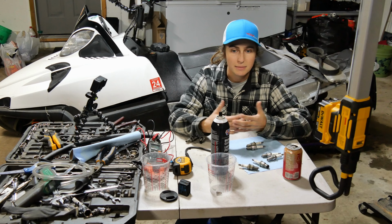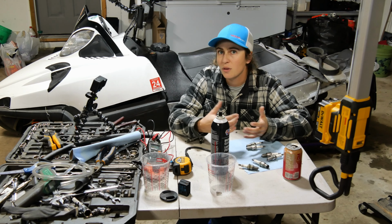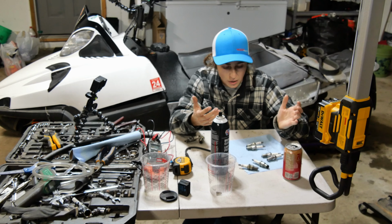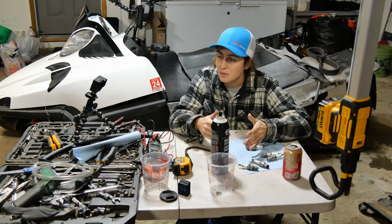So we figured it's gotta be spark, and we tested in other videos. We had spark. I don't know if it was at the right time, and so we thought maybe the ECU wasn't right. Maybe it's just dumping fuel. So we have a new ECU. We just threw it in there. We tried it. It didn't seem to do anything.